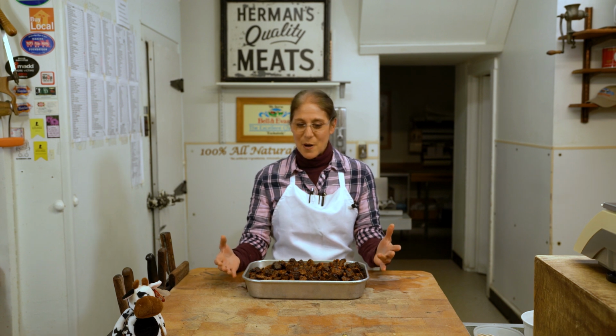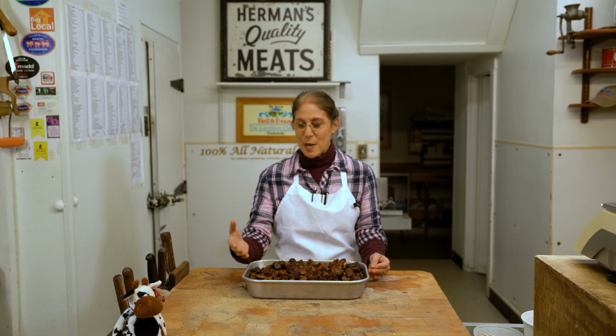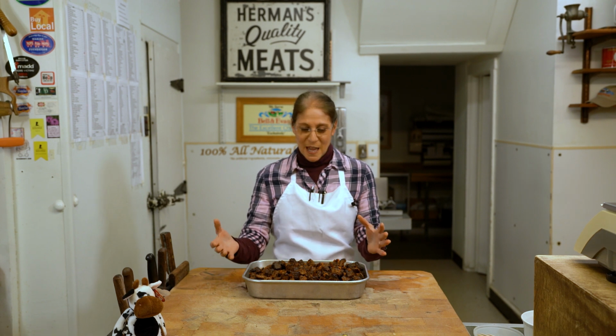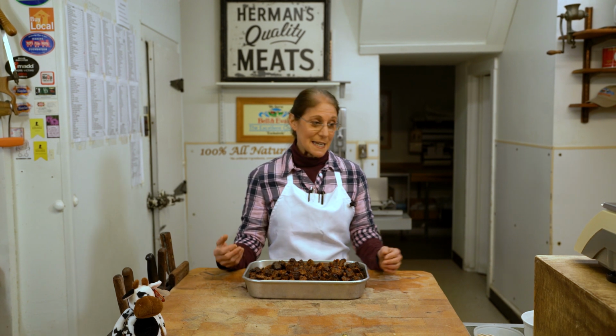And the brisket point has more marbling and more fat content in it. And when it is slowly smoked and roasted and cut into small cubes, it ends up tasting so amazing. And you can see by the pictures how we have prepared it. We've smoked it, and then I cut it into cubes, and I have barbecued it yet again.